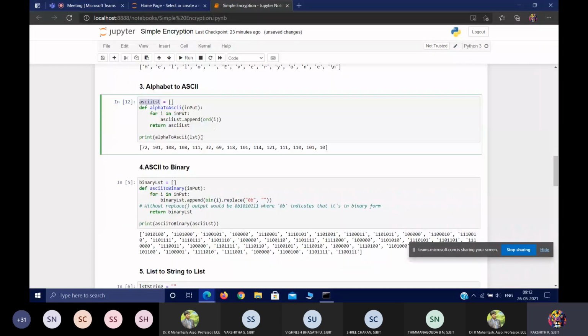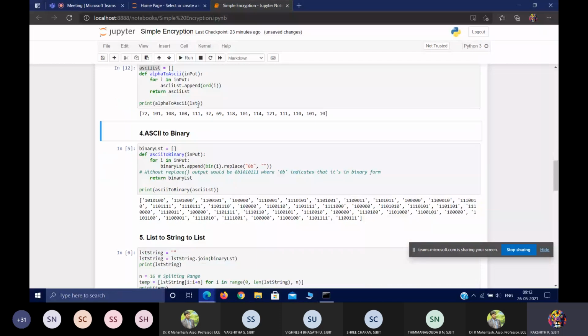So next, ASCII to binary is the same thing, but we'll pass this list here as input, and we have an inbuilt function called bin of n. So bin of n means the binary of the given number. It displays the binary number for a particular number.